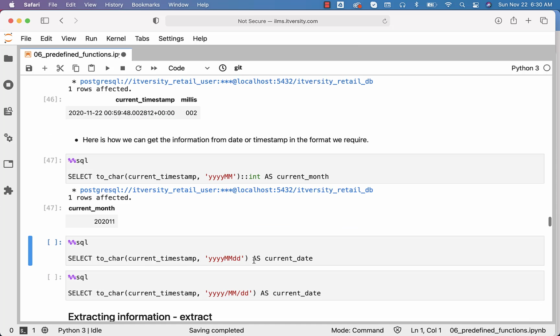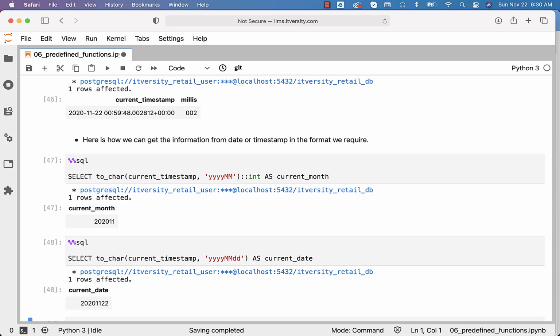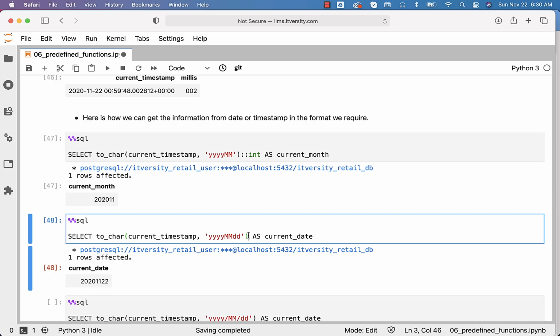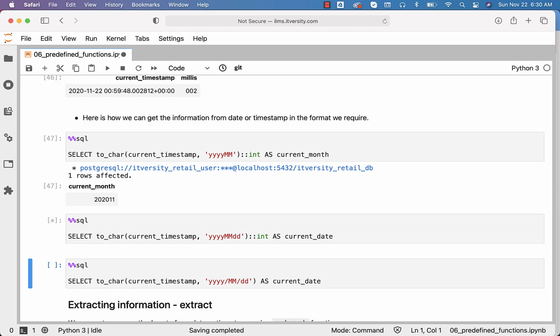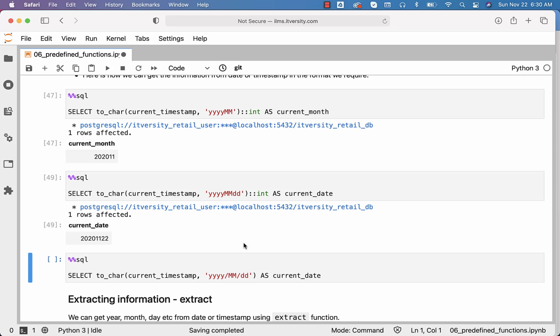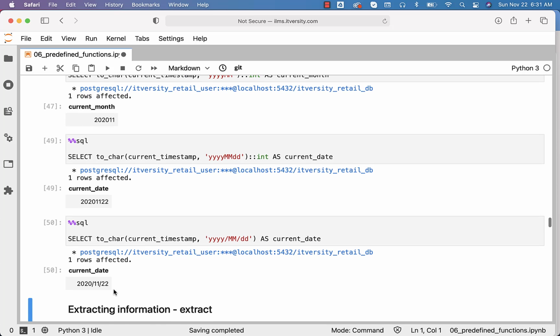You can also get the date part and you should be able to extract all year, month and date. Again, if you want to typecast it to integer, you can say :int like this. It will take care of converting the data type explicitly to integer type. By default, the format will have a hyphen to separate the year, month and date part. If you want to change the delimiter to / or semicolon or whatever character you want, you can specify that also. In this case, I am trying to interpret the date part of current timestamp using yyyy/mm/dd. Now it will return 2020/11/22.